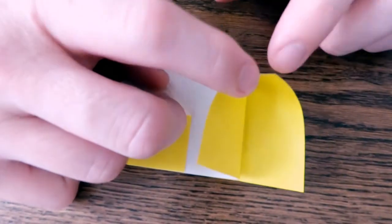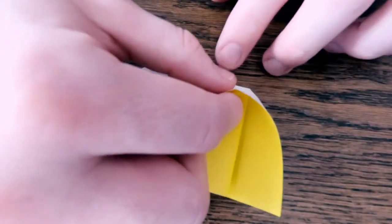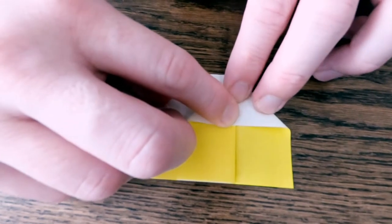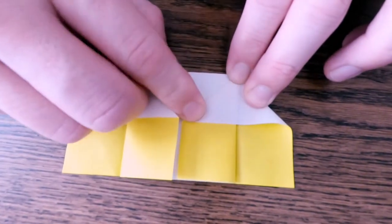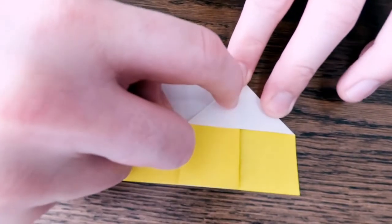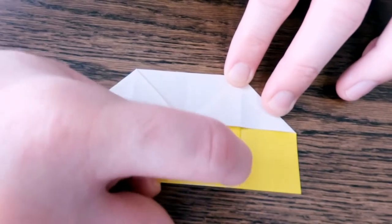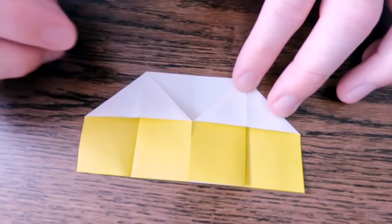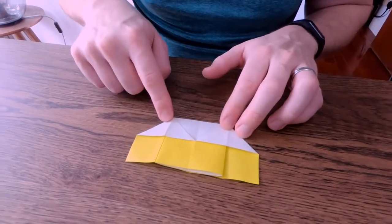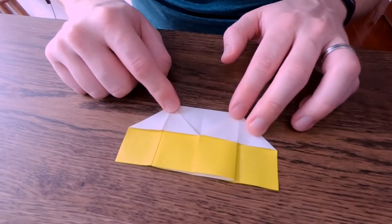Again, we open the fold, open it up, and then we push down like this. And there we go. You see the line here on the white paper matches the line here on the yellow colored paper. So when your paper looks like this, it looks like two houses joined together. Looks like a big house.